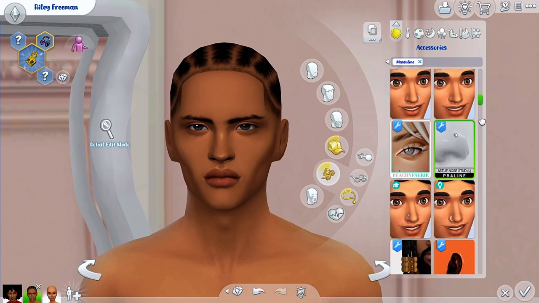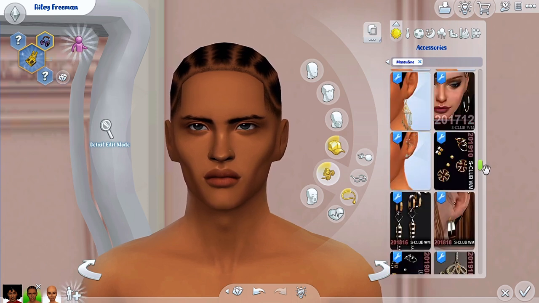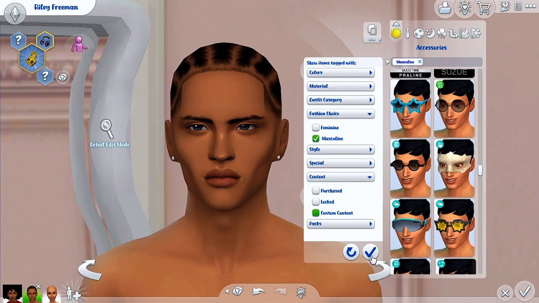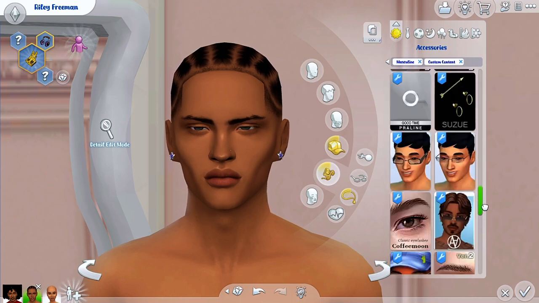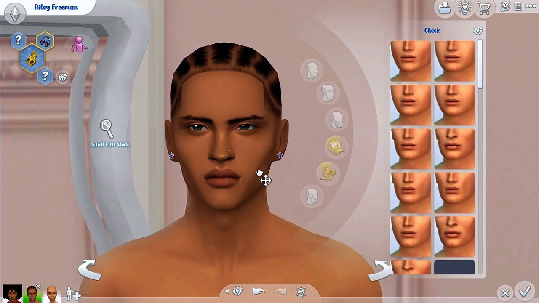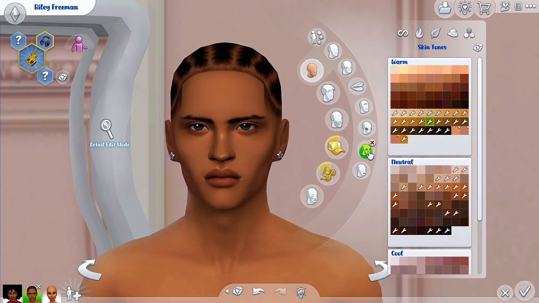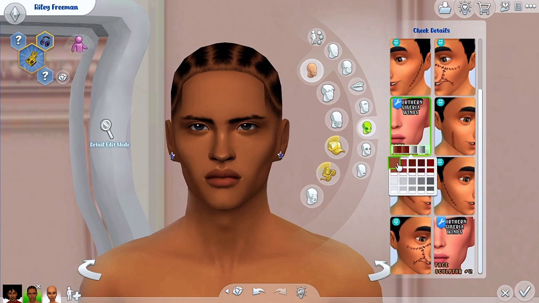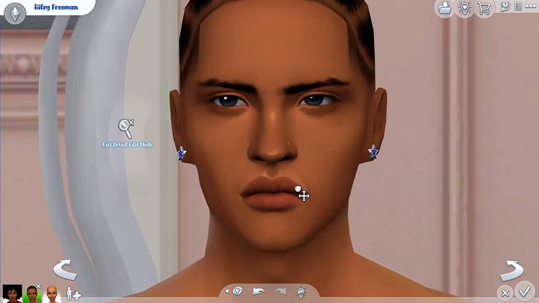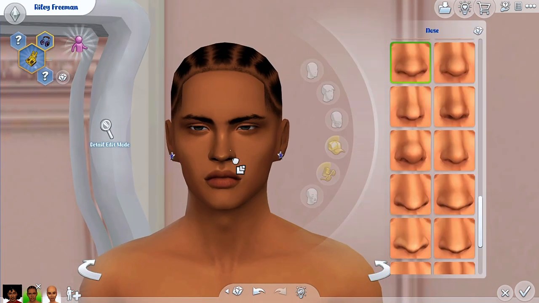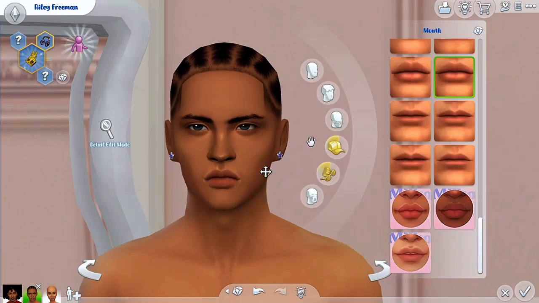fresh hairdo type of vibe. Or maybe I'm just being biased and I need to Google for more hair mods for men, Black men to be exact. But I did end up trying to give him some locks because I felt like, okay, maybe because he's older now he would want to have locks, but I don't know, y'all. Tell me what you guys think. I do not like the way that the cornrows hairstyles look that I have, but yeah.